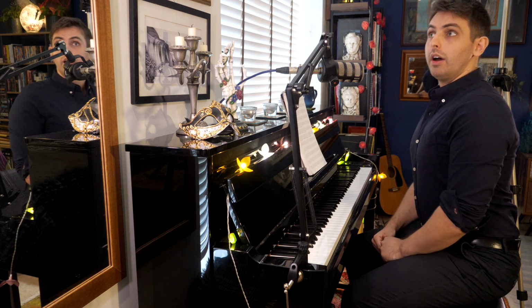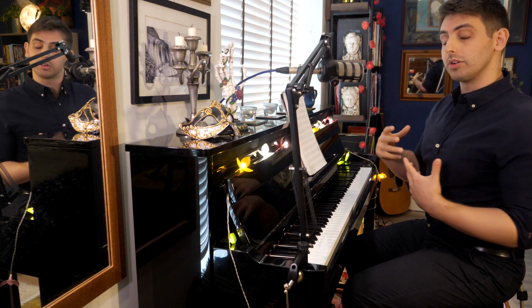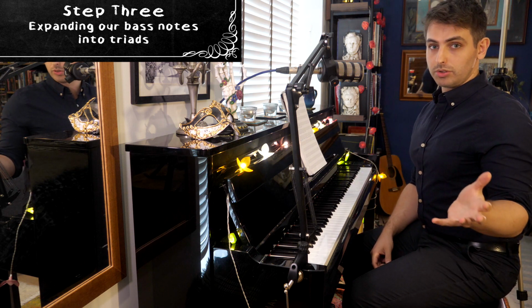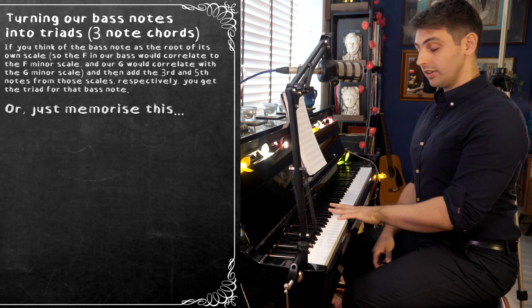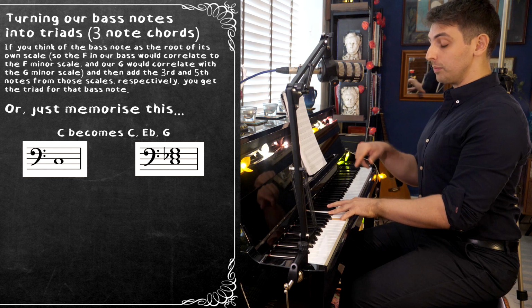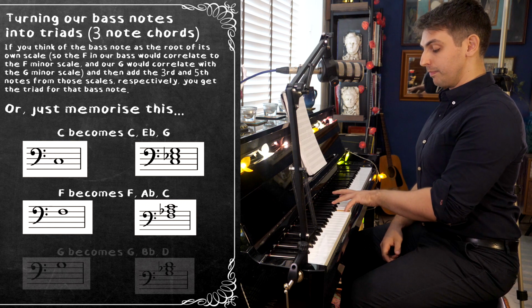pretty simple. If you're still with me, if you're following that and that all sounds really easy, then we're now going to expand those bass notes into triads. So a triad is a 3-note chord, and we're going to be taking the 1st, 3rd, and 5th note of a scale. So we're in C minor, so we'll take C, E flat, G. And when we go to F, we're going to take F, A flat, C. And for G, we're going to take G, B flat, D.